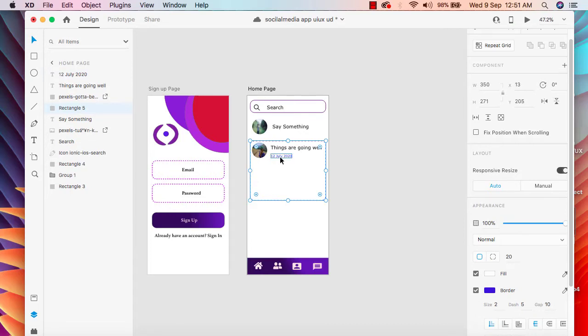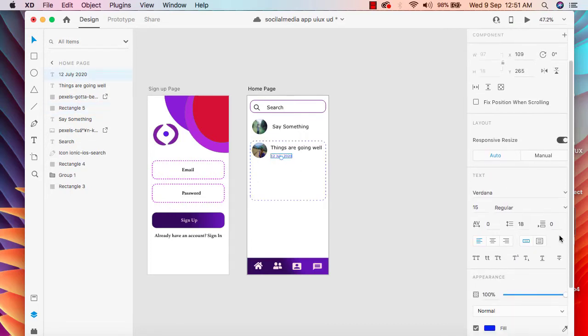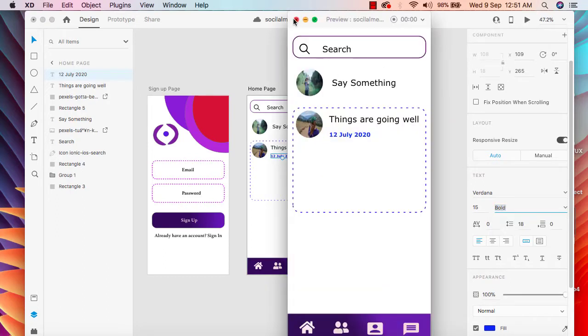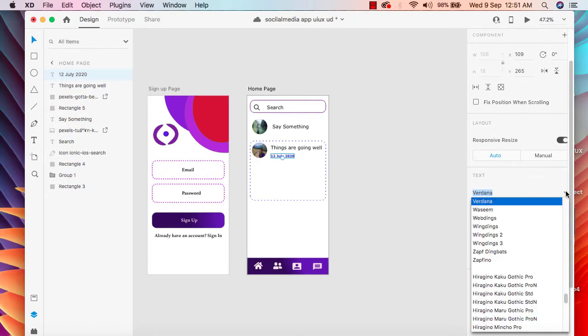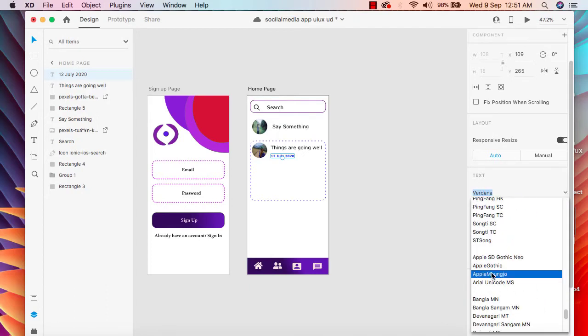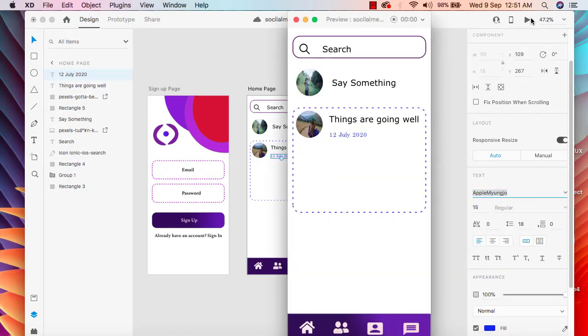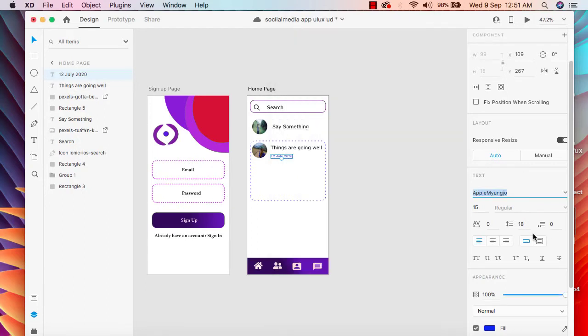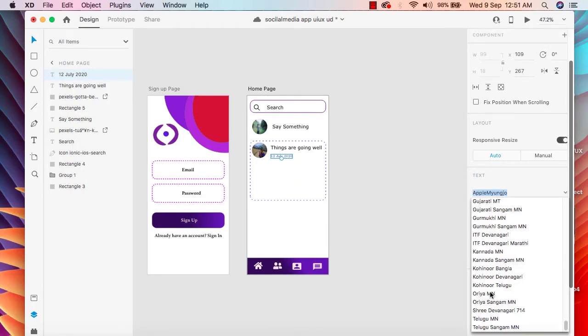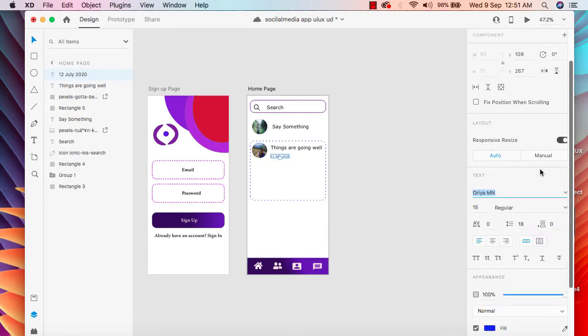Alright, so if you want we can change the font style here. Let's say edit a bold, and for the text style we can add a different color, different style. Okay, so I'm just adding some random one. If you want you can add anything. No issues.